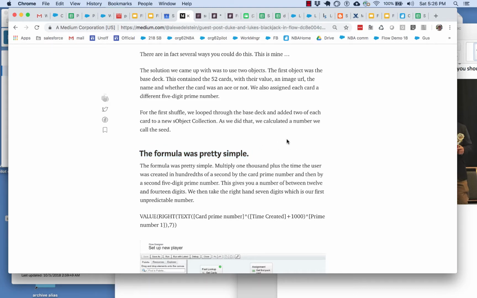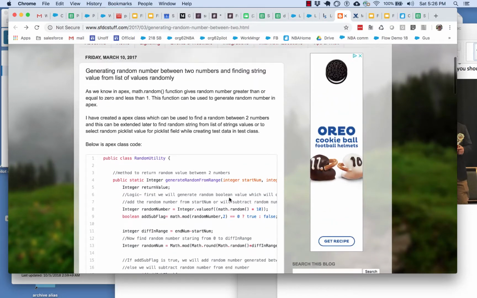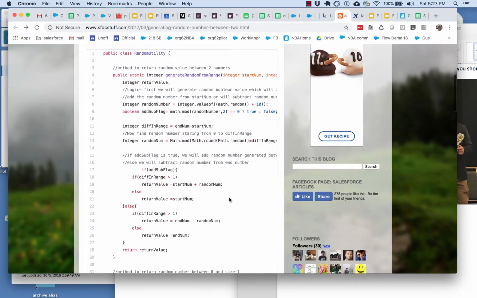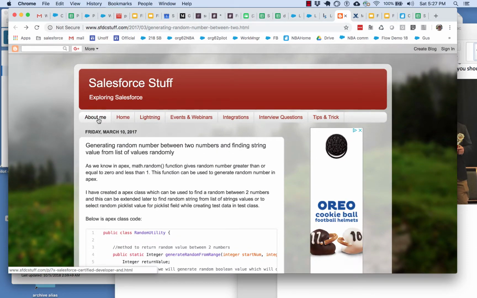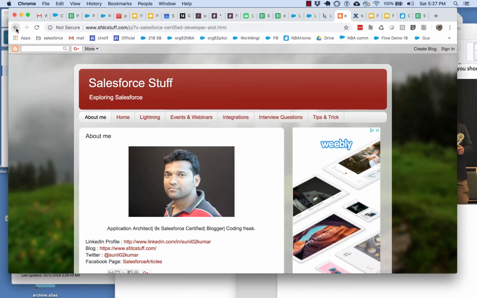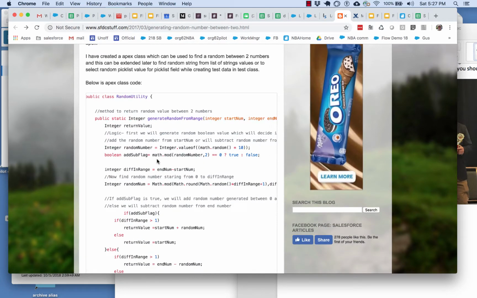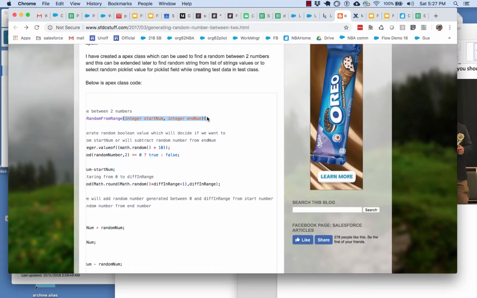So what this left me thinking was, it shouldn't be this hard to get a random number for your flow, especially because in Apex, right over the wall, it's really, really simple. So, after about 30 seconds of hunting around on the web, I settled upon this blog post where this Salesforce Ohana member, who I haven't met, here he is, Sunil Kumar, basically posted a year and a half ago about how to use Apex to generate a random number if you pass in a start and end number.